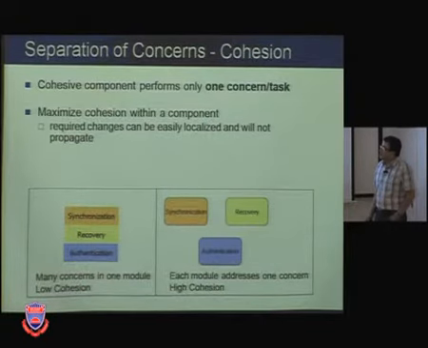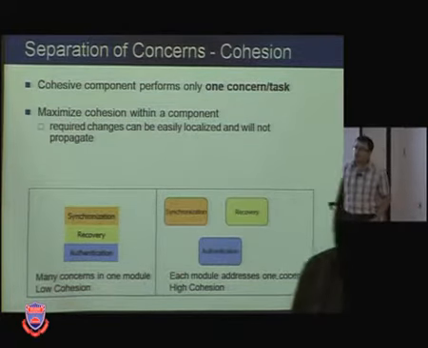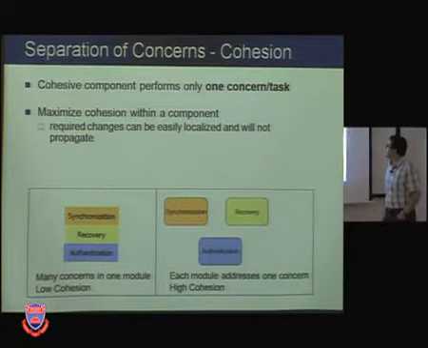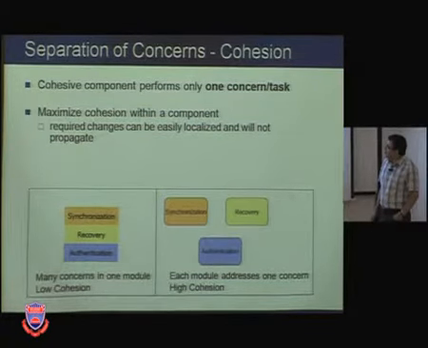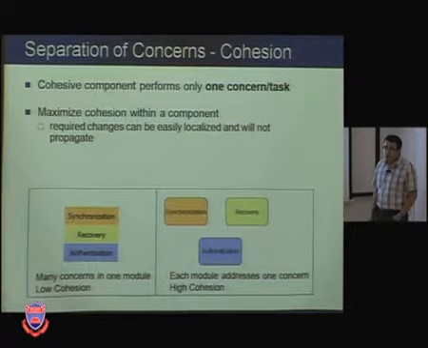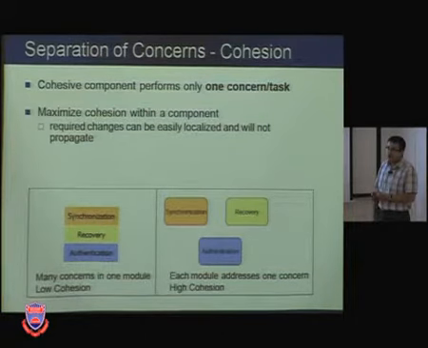So let's elaborate on that a bit. What is separation of concerns? Actually, there are two important issues here. Cohesion, and coupling. That's the next slide. Cohesion relates to single modules. So here we have two situations. This is one module or one component which addresses three different concerns. We say this component is less cohesive. Why? Because it can fall apart easily.